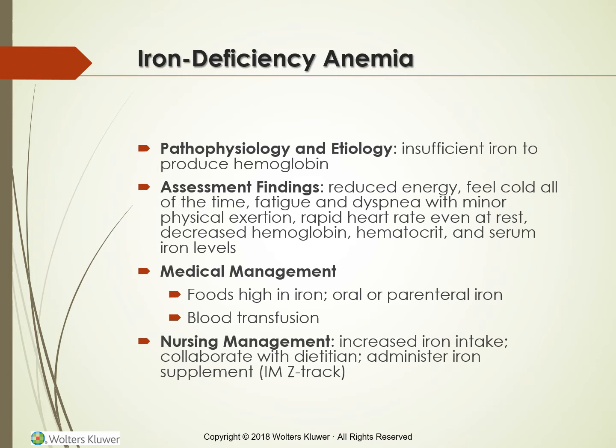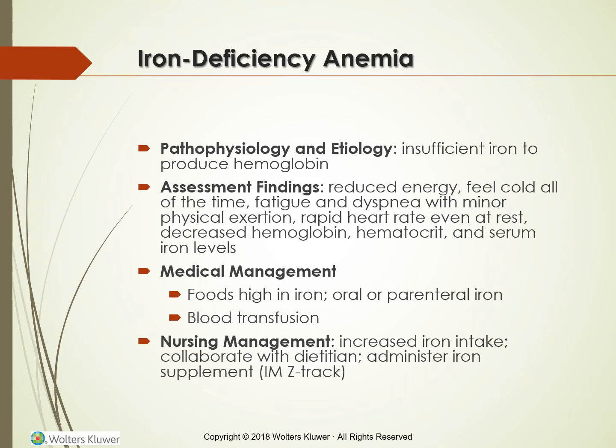Assessment findings. Most clients with iron deficiency anemia have reduced energy, feel cold all the time, and experience fatigue and dyspnea with minor physical exertion. The heart rate usually is rapid even at rest. The CBC and hemoglobin, hematocrit, and serum iron levels are decreased. A blood smear reveals erythrocytes that are microcytic, again smaller than normal, and hypochromic, which is lighter in color than normal. Other laboratory and diagnostic tests, such as stool examination for occult blood, reveal the source of blood loss.